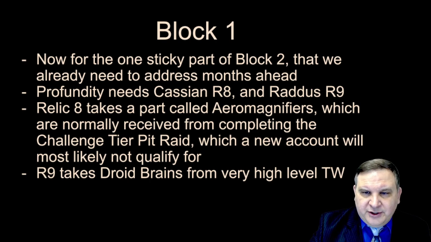But in the end, if you're a free-to-play player, you have to do it that way, because otherwise, there's just not going to be enough time to buy these materials. Now, the Relic 8 takes a part called the Aero Magnifier. They're normally received by completing challenge tier pit raids and high-level territory wars.